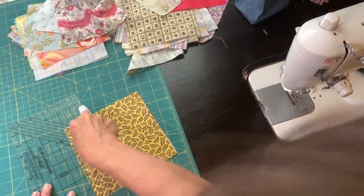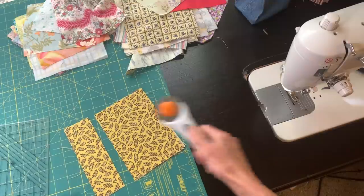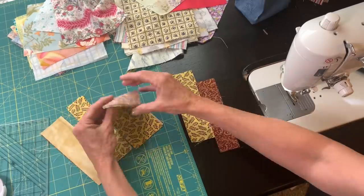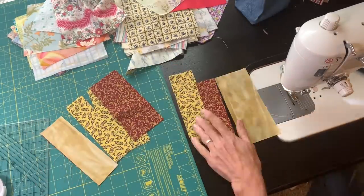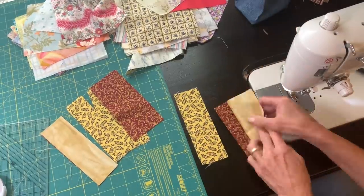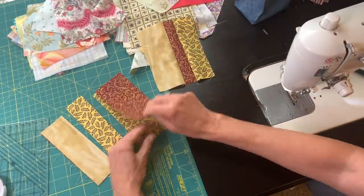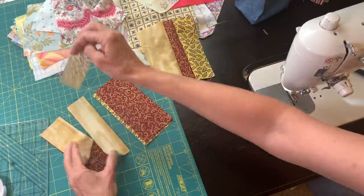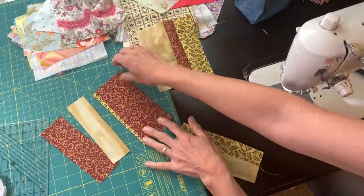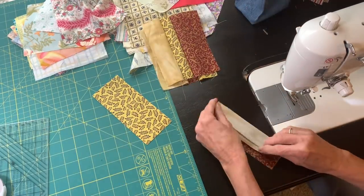So I'm going to sit down at the machine and at my table here, and I'm going to make quite a few more blocks. I ended up with a lap size quilt, 50 by 55, and I needed 90 squares to make 30 of the long skinny quilt blocks. So it's fun to dig through the fabric, find some pretty fabrics, and sew things together to make that long skinny block. This is a red and rusty red and some golden yellows, and let's just see what I find.